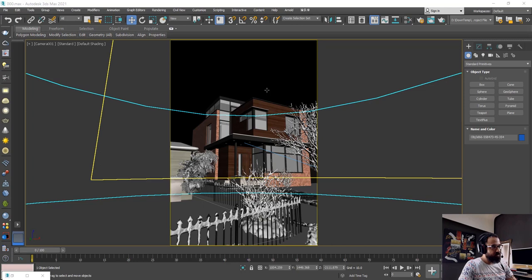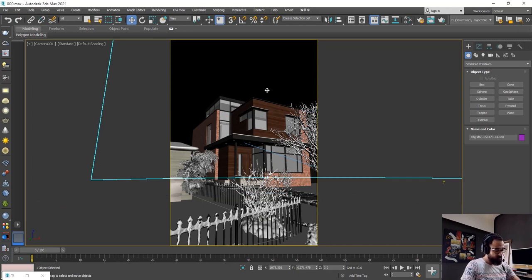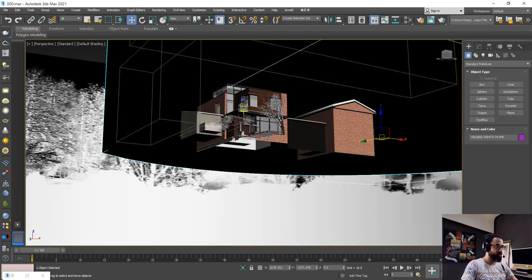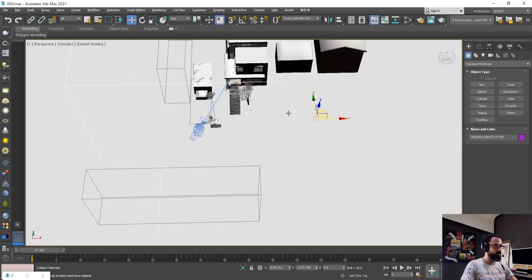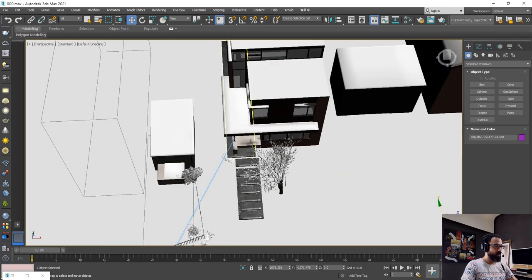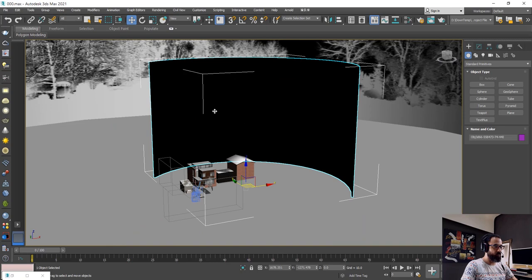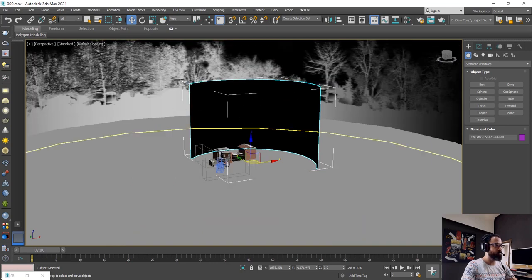So here we are in 3ds Max, and I will just break down the scene for you. There is nothing fancy, just some buildings and some snow over there. I have some trees, and also a backplate, a big backplate with an alpha transparency, so we can get a backplate with trees and sky without having to put in real geometry, so we keep the render really fast.